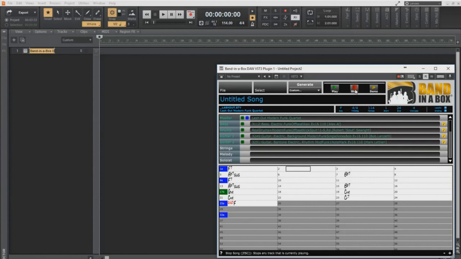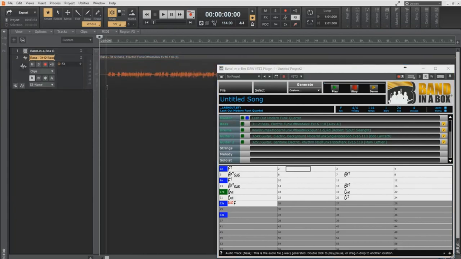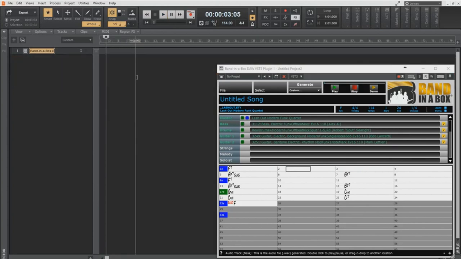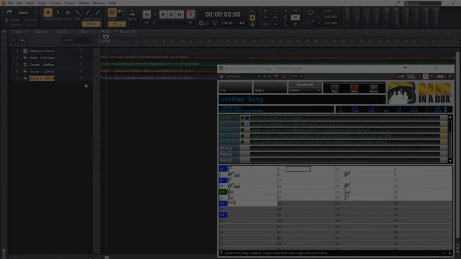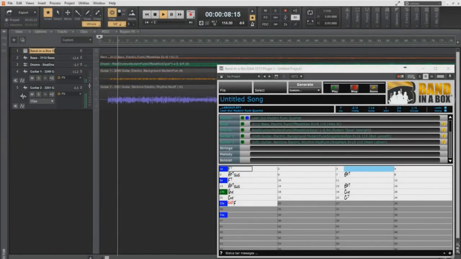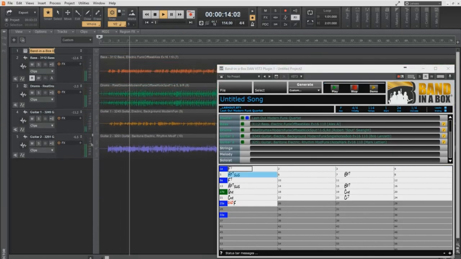And we can now drag them into the DAW, which can be done individually or as a group. Here I'll show you just dragging in the bass by itself. But I'll undo that so I can show you importing them as a group by dragging the blue icon. And now we have these tracks right in our DAW. And during playback, the chord chart also highlights the currently playing bar, in itself a great tool if you want to record your own tracks now over top of this. So you can now mix the tracks, add effects, or anything you like.